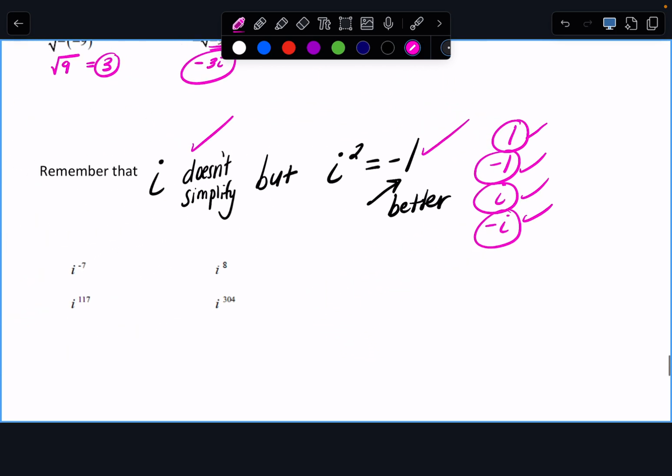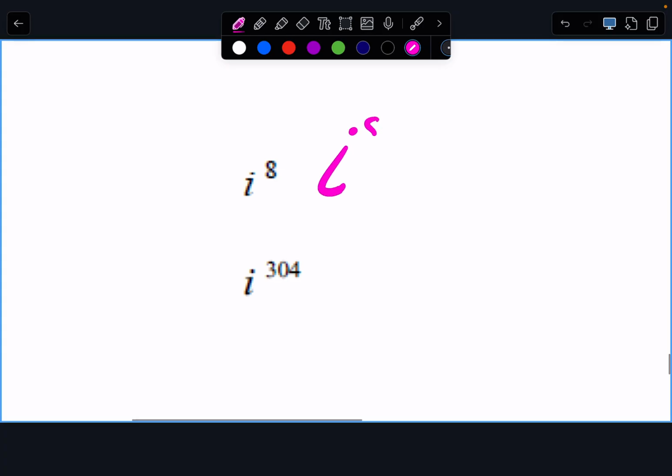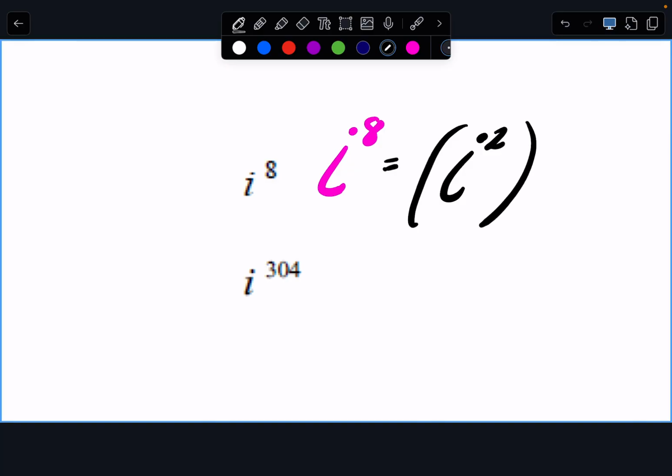So look, let's start with i to the 8th power. They're saying, what does this simplify to be? So what you're going to do is, I always recommend starting with i squared. Why am I choosing i squared? Because I know what i squared calculates to be. So let's write i squared and then do parentheses around it. I'm then always going to raise it to a power. This is how I personally do this. There are other ways, but this is how I do it. So I have an i squared and it's raised to a power. What power to get me to 8? 4, because we multiply.